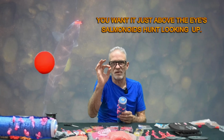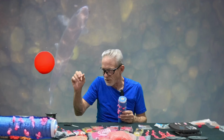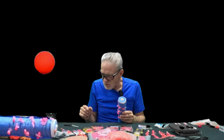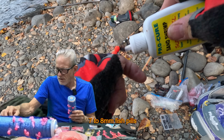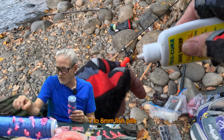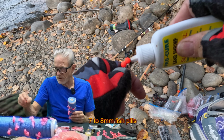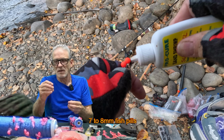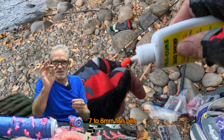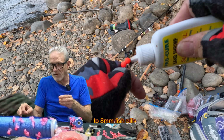You can go with something like this, or again, something like one of these. They're just a fish pill, a red fish pill. It floats in its foam. Two of those little 7mm ones float just about like this, and then one of these little floats almost about like this. So you can kind of use this setup. What I currently have, instead of hard beads, is these with a single number 4 hook. That's the fish pill, 7mm.